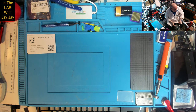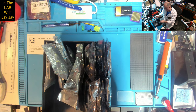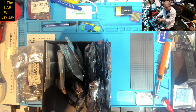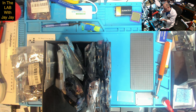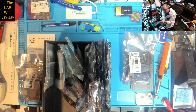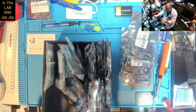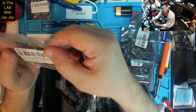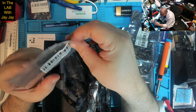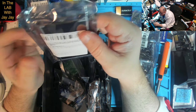Now, looks like we've got a few more Arduinos. This is a USB host shield. USB host shield. USB host shield. Oh, cool. This is a data cable detection board. So it's... I'll show you that in a second. That's really great. I'm looking forward to having that.